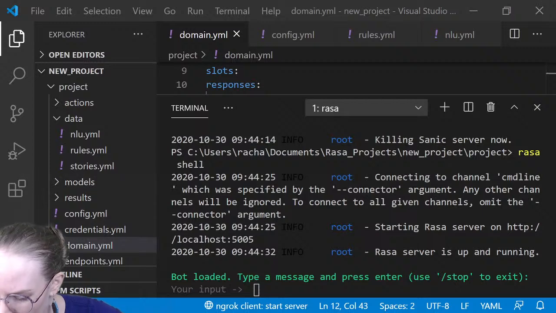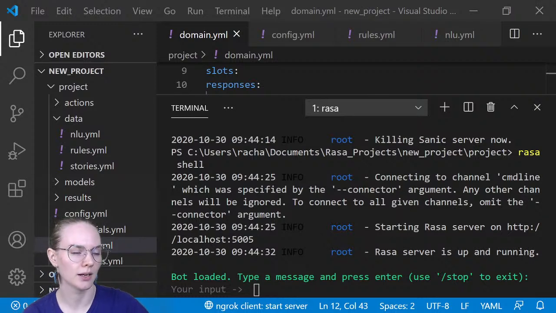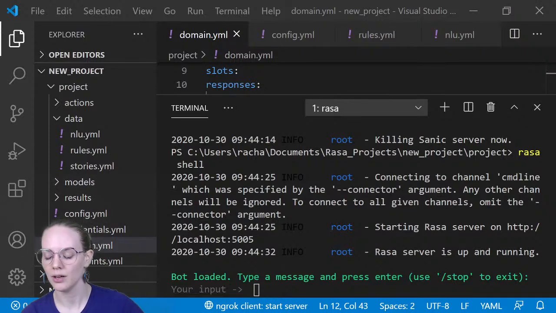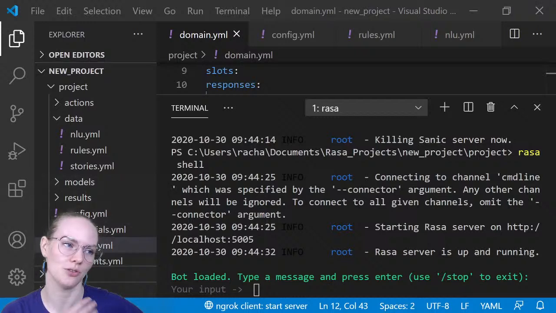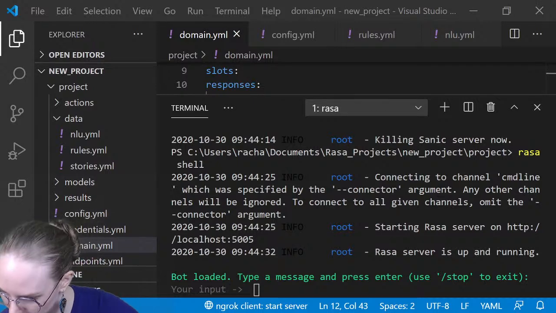How to train Rasa using Google Colab's Jupyter Notebooks. So Rasa is predominantly a command line tool, but you could use the SDK to interact with it using Python code. So that would be the way that you do that. In general, you run it in the command line. And the things that you would train in a Jupyter Notebook would be specific models or featurizers or things that you would add to your pipeline.